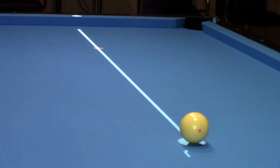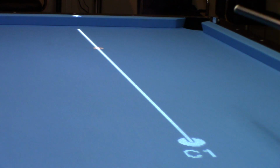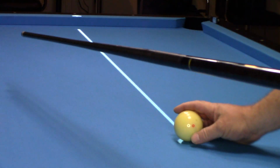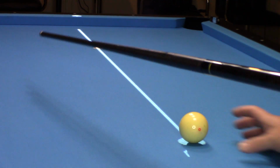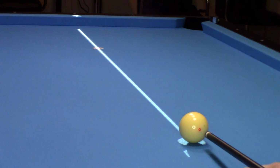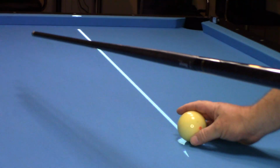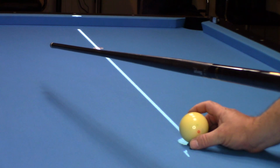All right, so we're zoomed in. I'm going to use a little bit of right English, tip and a half, but I'm going to go at a fast speed. Same thing. I mean, my results are so accurate, let's just say so consistent with the reduction in deflection. I'm hitting that pretty hard, a good tip and a half, right hand English.